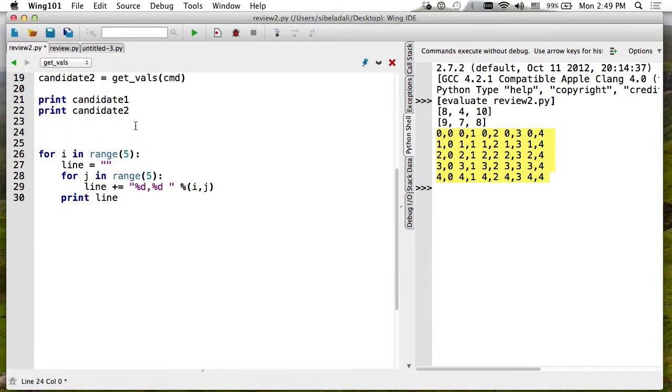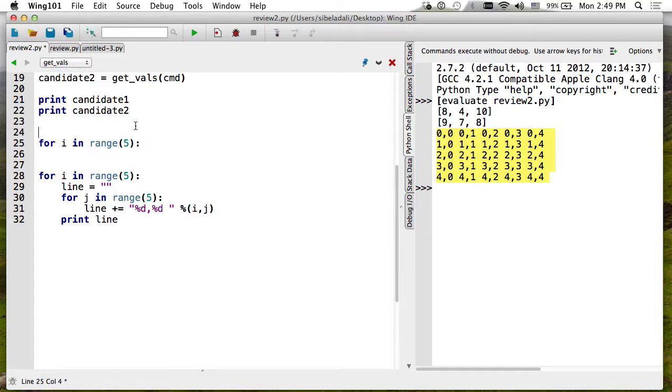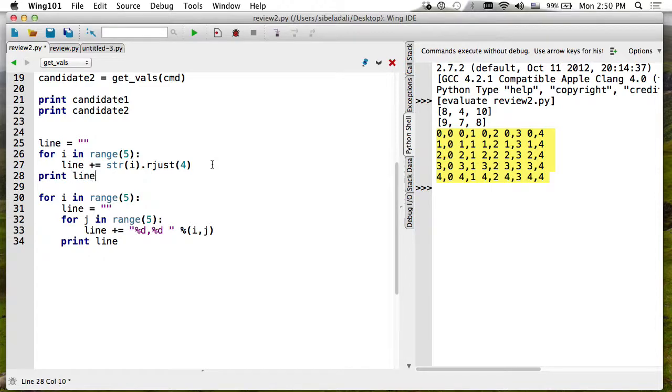I'm going to write a separate loop for that: for i in range of 5. You see that I always use a string for these because it's much more complicated to remember where to put the space. I take the i, make it a string, and right justify it by 3. Then print line.